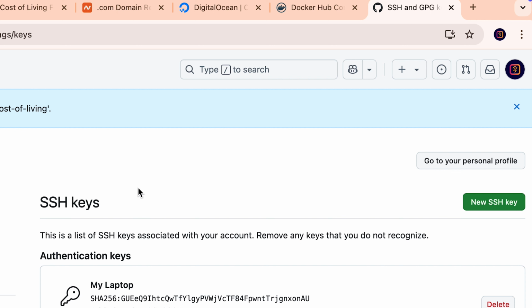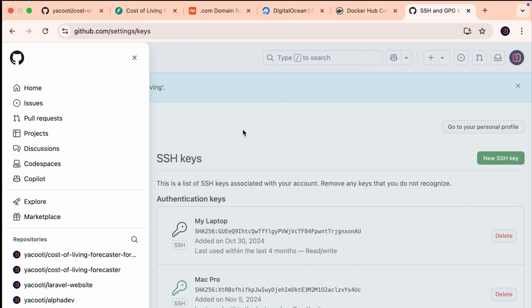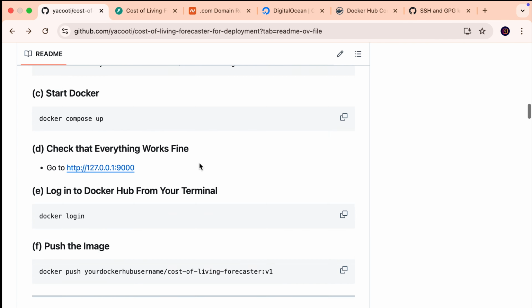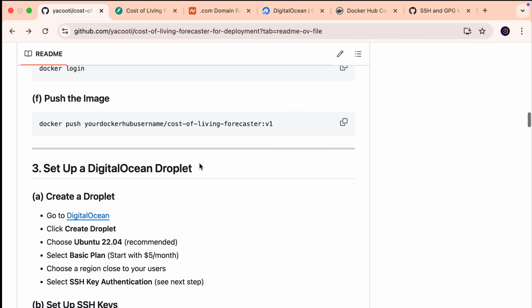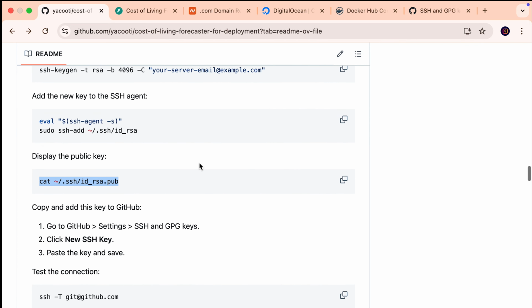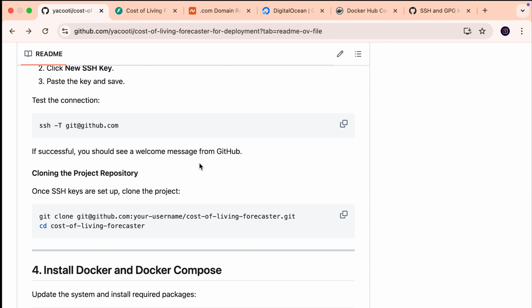Okay, fine. So we are good. The other thing that we need to do, after doing that, now we have added our key to GitHub, is to clone this. But this is not the project that we are cloning.